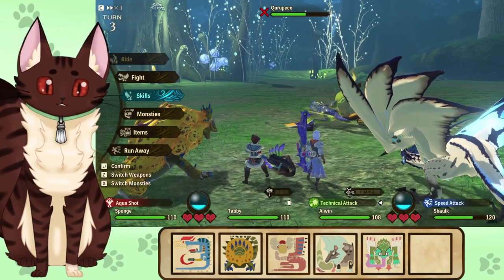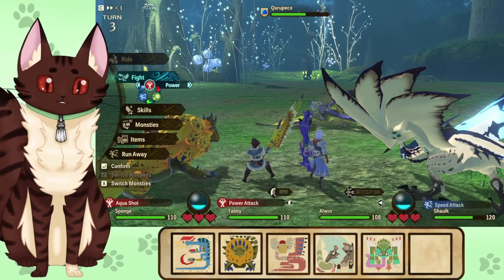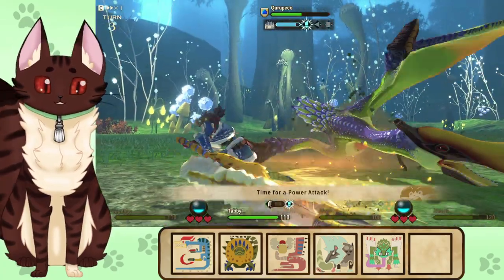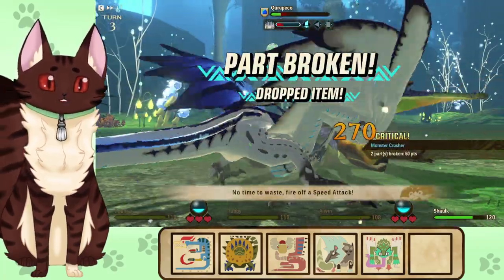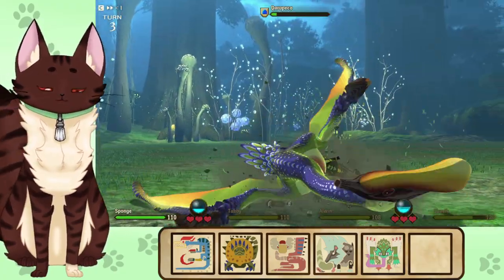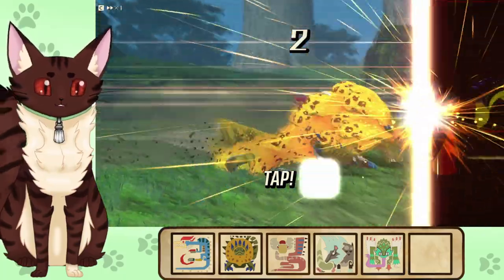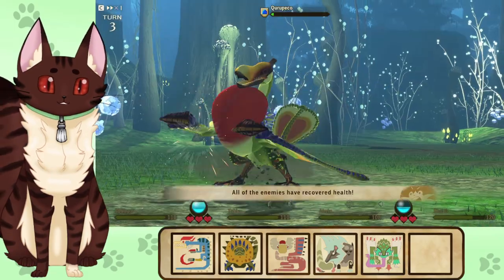Okay, we need to switch back to sword. Yeah. And we power attack it. Good stuff. Yeah, that does a lot. Look at that damage. Oh, see what I mean? Look at that. Huge damage. I'm not interested in... Oh, it's gonna be mad. Oh! Yeah! We win. Healing song.